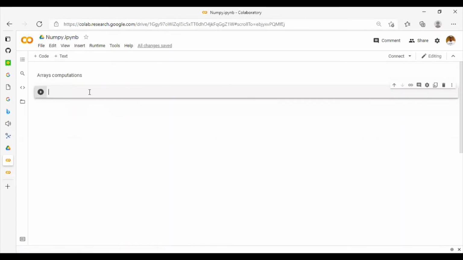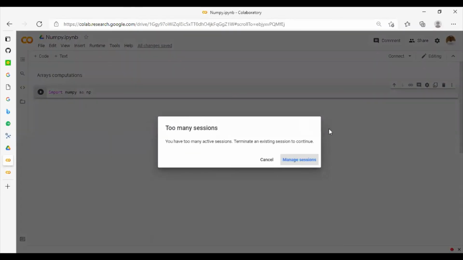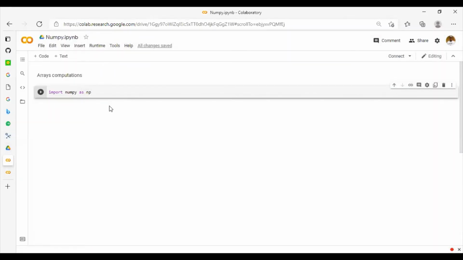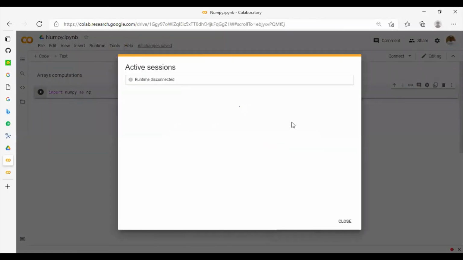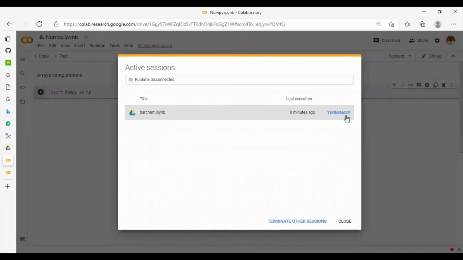So the first thing to talk about in NumPy, let's say import numpy as np, just like matplotlib. Let me try to delete the previous ones that we've done. Sometimes you might get this session error, so I can try to terminate this one that I was running.